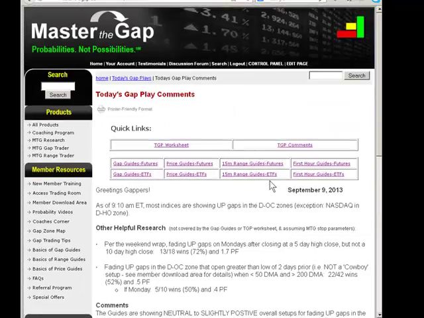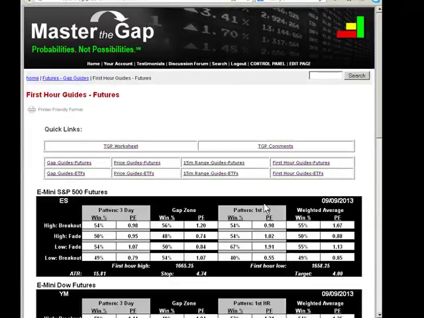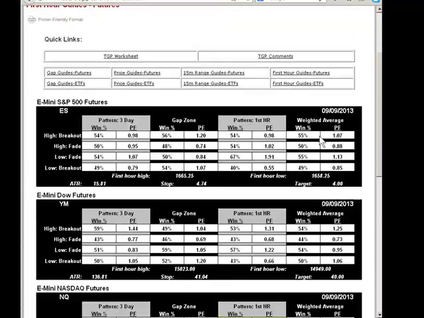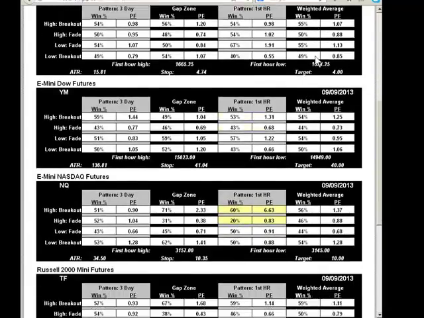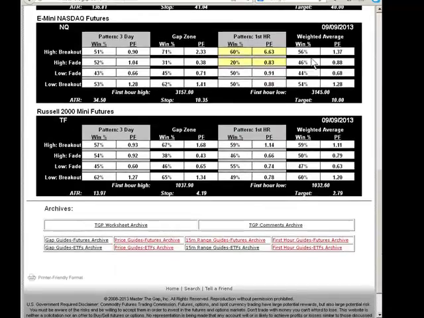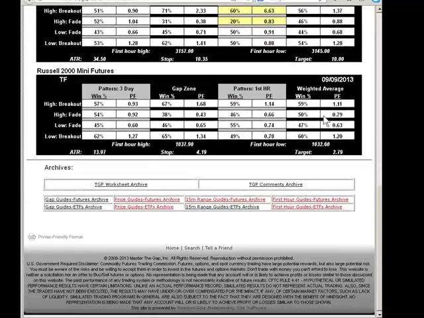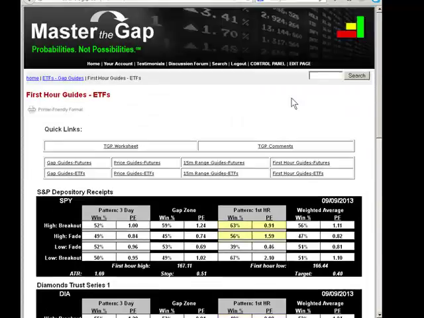Now, real quickly. Nothing showed up in the 15-minute range, guys. First hour guys look good for the high breakout. I'm looking for 55 and 1.1 here. 55, 1.1. So I'd call that a half a check. It leans that way. It didn't quite meet my criteria. Clearly favored the high break on the ES. YM right at it. I'd give that a check. NASDAQ check. Russell check. 3 out of 4 favored.